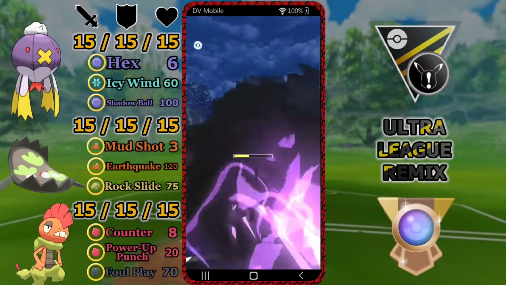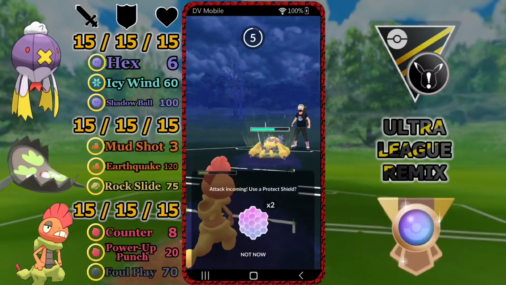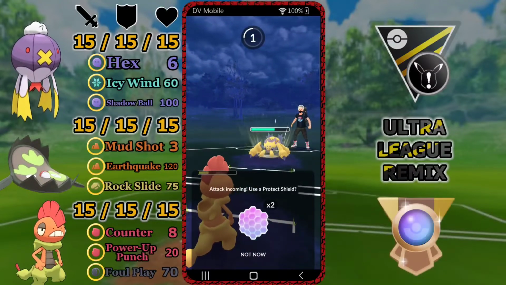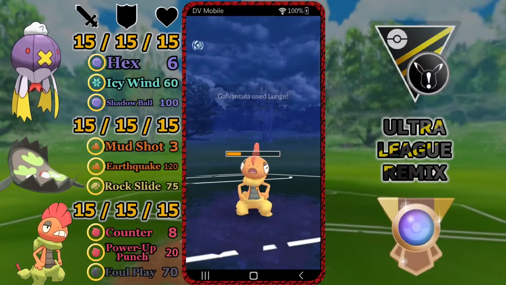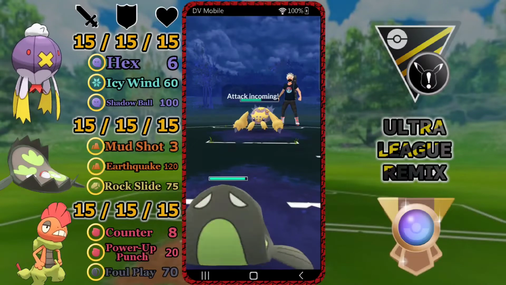We've got quite a bit of lag here in this matchup. We're going to throw the Foul Play straight away, get a shield out of them, and I think we're going to shield this to get off this second Foul Play. No, we're not, we're going to let it go. Okay, that's fine. We're going to bring in Galarian Stunfisk and just start building up some energy.